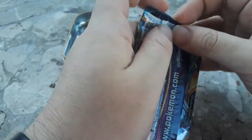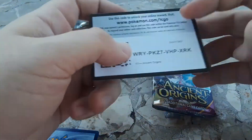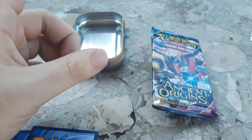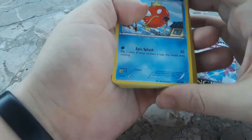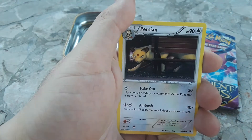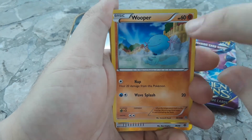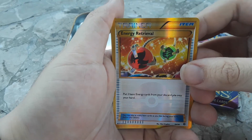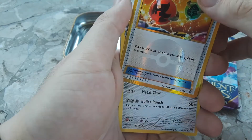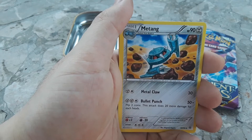By the way, comment your favorite Pokemon down below - I'm curious to know. Alright, here we go - another code card for you guys, look at that right there. Let's get that in view. Here is a Magikarp, a Persian, a Baltoy, a Whismur. My girlfriend - sorry, my fiancée - wants one of these because they're a little dim. Energy Retrieval, reverse holo - or I think this is a full art holo, I'm not sure. That's pretty dope though.